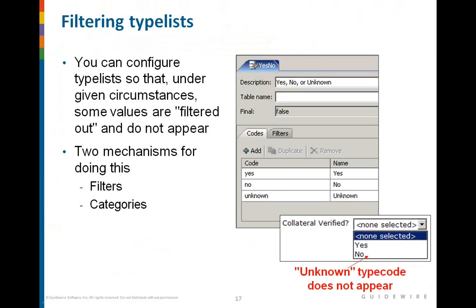That is not useful if you have more type codes. So to define a subset from the type list, we have a mechanism called type filter. With the help of that, we will be doing the static filter.